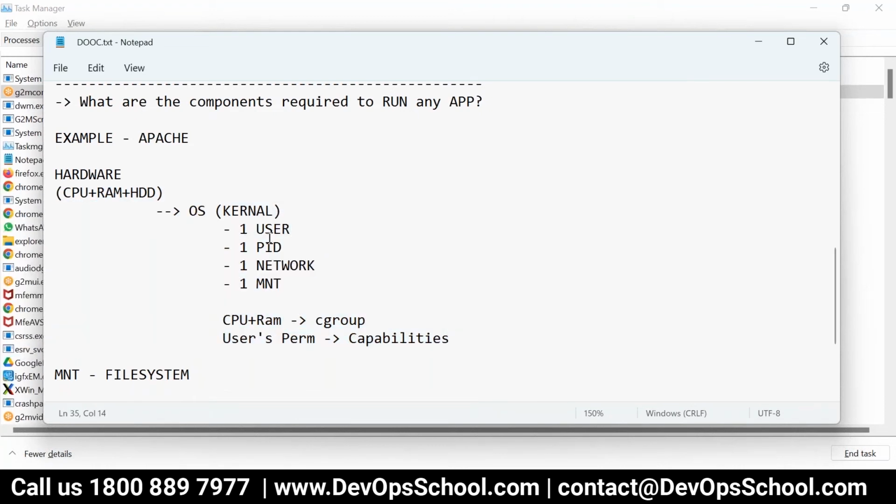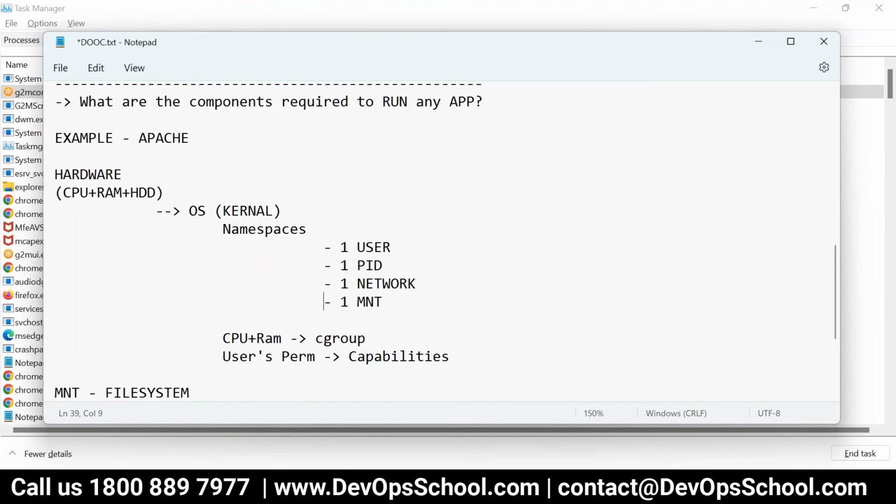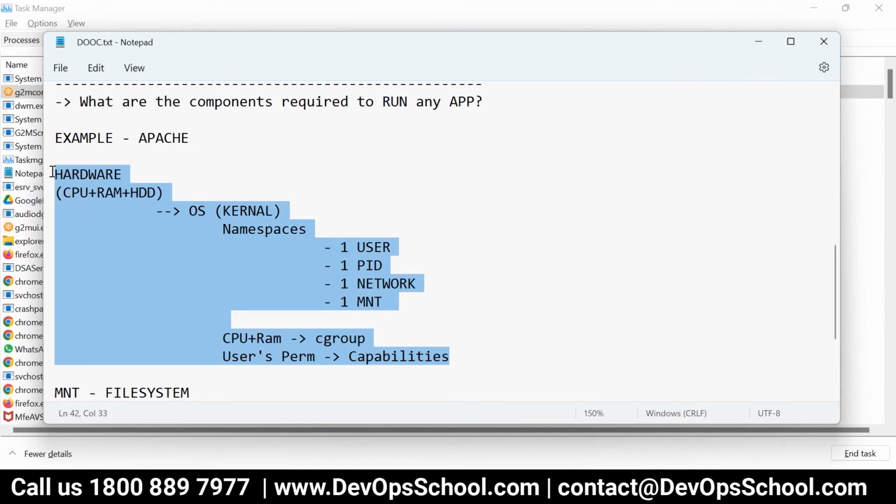By the way, where do all these components, user, PID, network, and mount, come from? There's one component called namespaces. Then you create a user, PID, network, and mount from there. So these are the components you require to run any application.